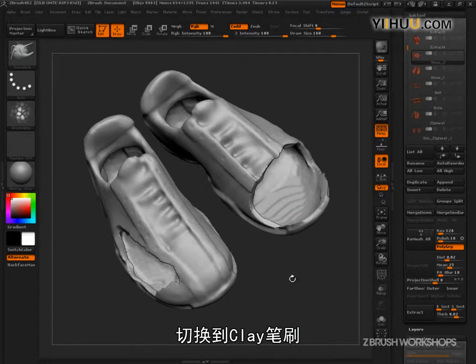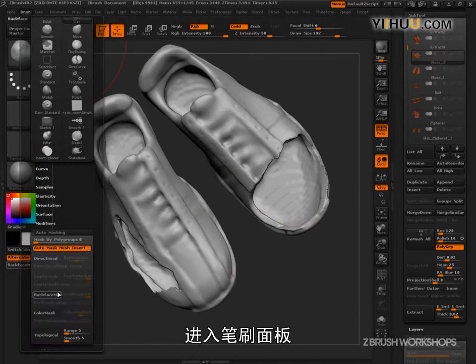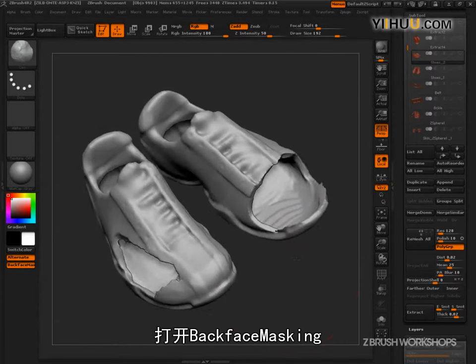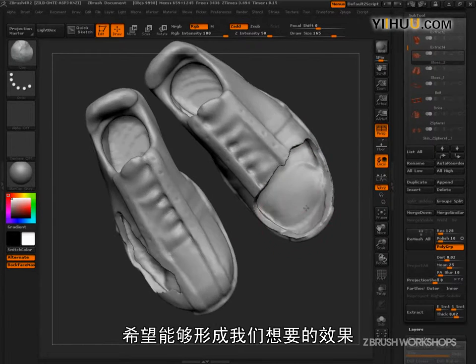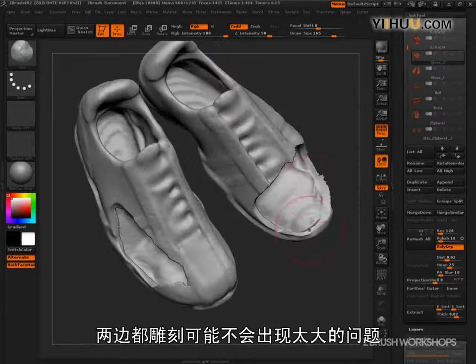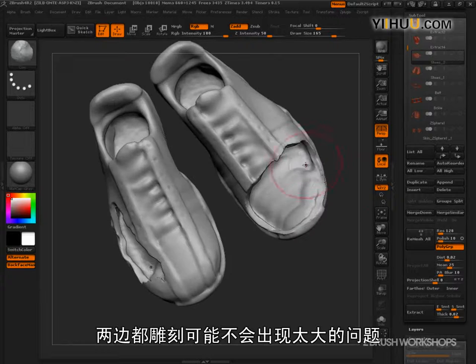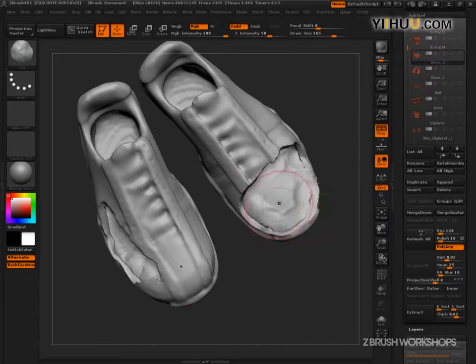I'm going to use clay brush, but I am going to go into the brush palette and turn backface masking on. And basically I'm brushing in the interior. Hopefully it's going to work with both sides without creating too many problems. Okay, trim dynamic.